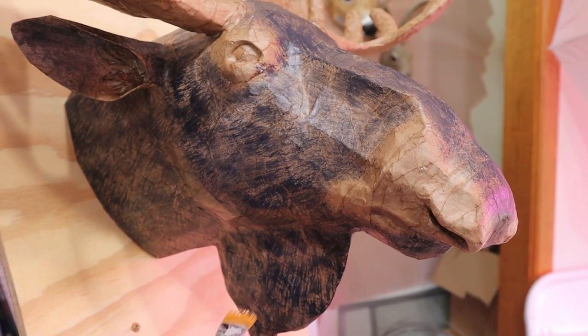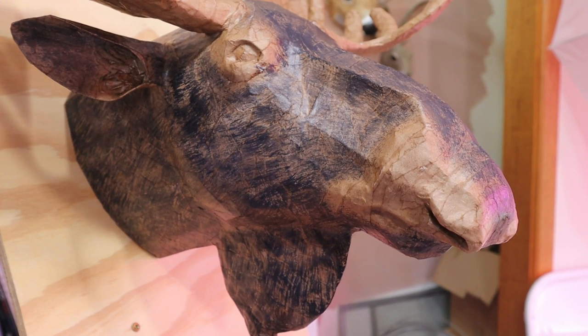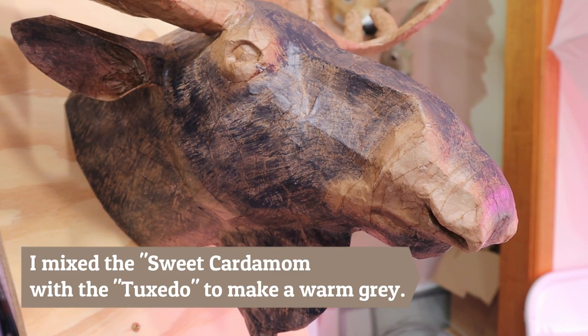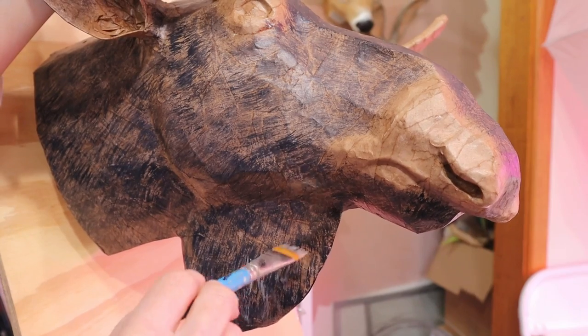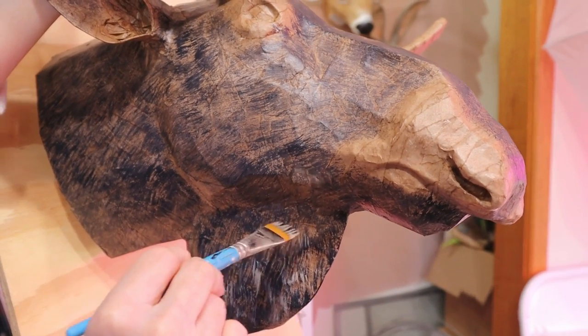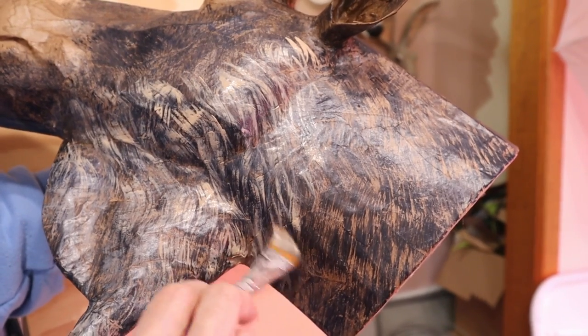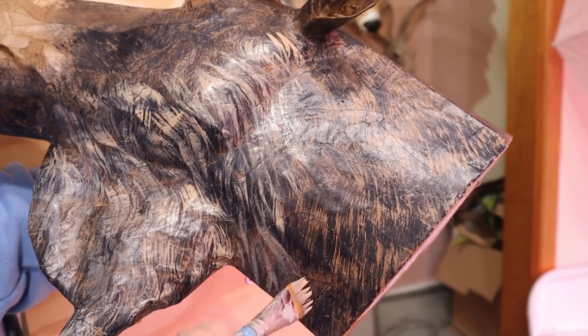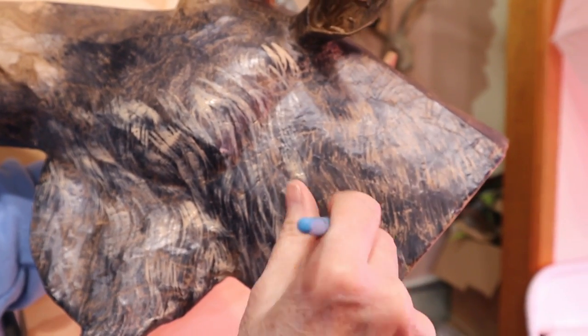I've got a lot of the dark fur on there and I want to give it a little bit more interest, a little bit more layers. So I'm putting a very small amount of this other color that Jesse brought — this one is called Sweet Cardamom. If you look really close at moose heads, you can see it would take me days to paint it if I was being realistic and I'm not going to be. This is the grainer brush, and because this area is supposed to be really dark I will have to come back over most of this with the really dark color. I'm giving him kind of a winter coat — not sitting flat against his leather but actually sticking up a little bit.